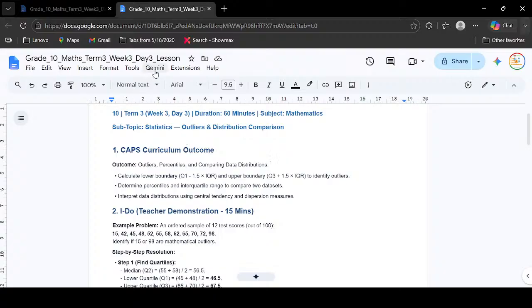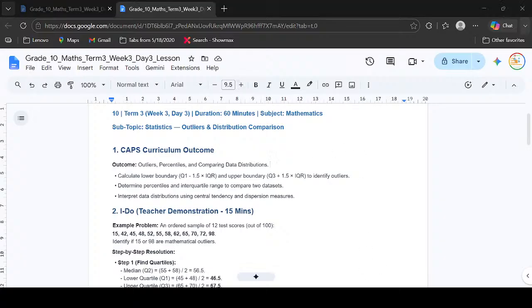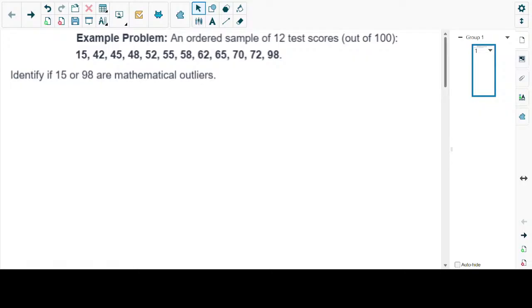Okay, now guys, we are going to be checking a set of data. There can be certain data which is too big for the data or too small for the data. It means it doesn't fit, basically. If you've been a learner, you know we always have those learners where each and every one of us in class has failed the test, and then one will come and get 100%. So this is what we're going to be talking about.